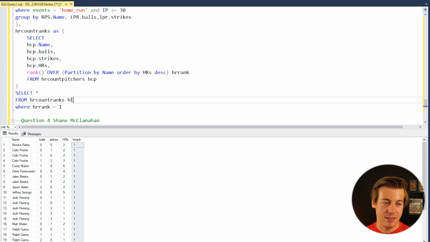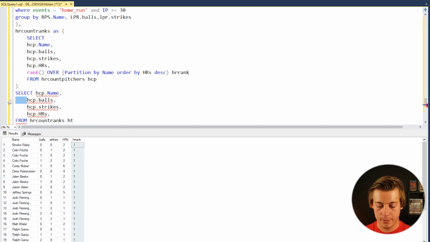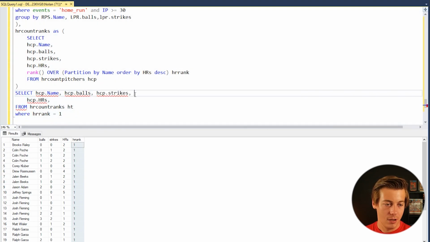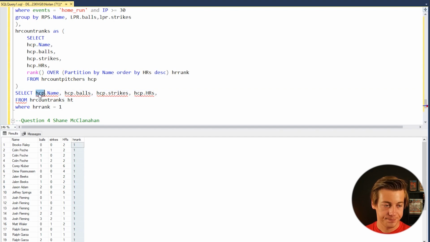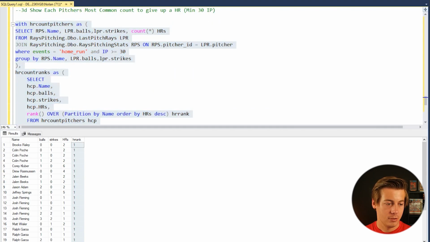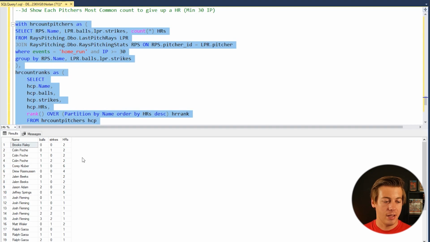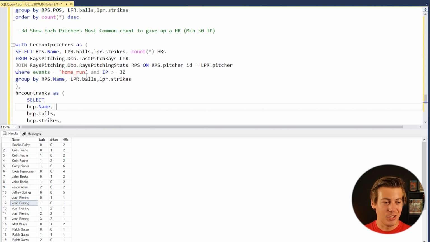So like if we just said this is HT, you wanted to copy all this over here. Again, I know formatting wise, not the best, but put HT, remove the comma here at the end, and this is going to remove that home run rank. Now you can specifically see the counts most common for the home runs for each of these pitchers.